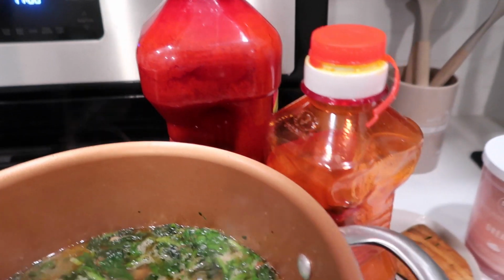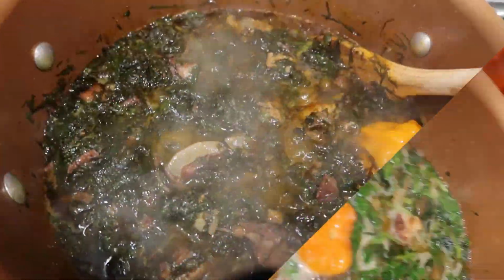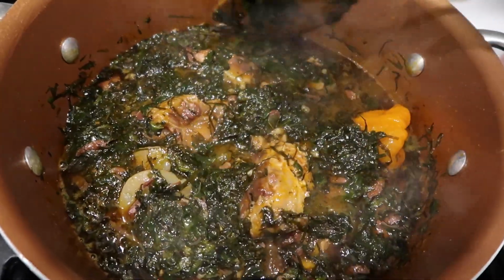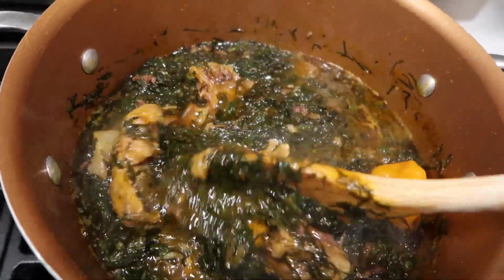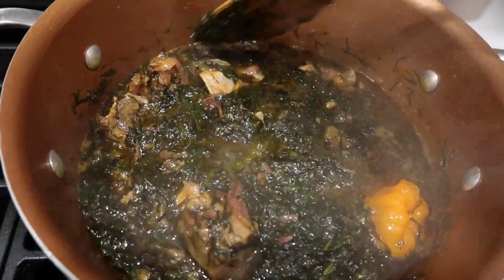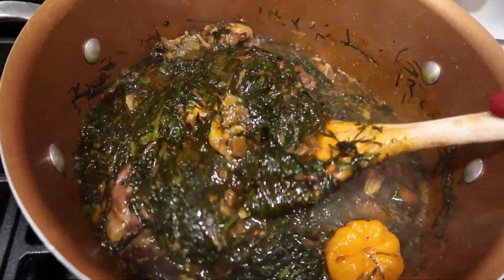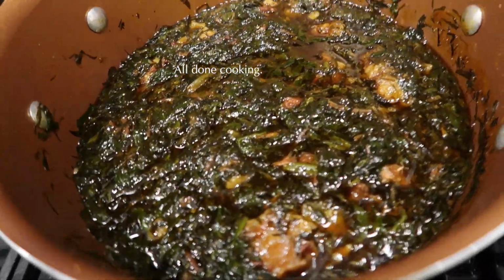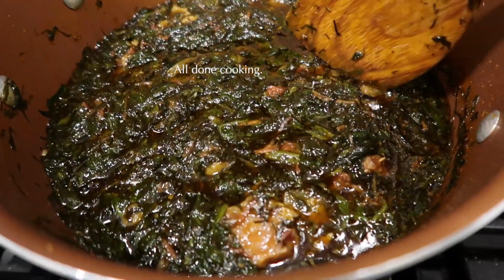So you know I always have to heat up the palm oil while the food is cooking. First I added in the spinach, and then I added in the dried up Eru. So I dried it in little chunks and then added in little chunks as well, and then I stirred it in and also added the habanero pepper with the palm oil, and then with that we get the final product. It looks so good, so amazing.